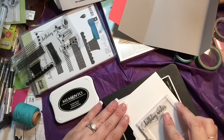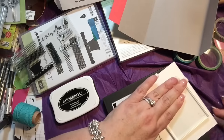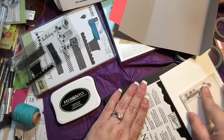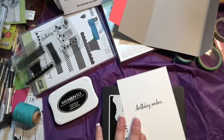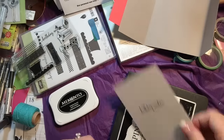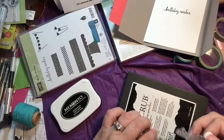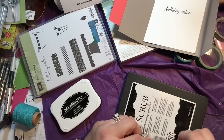So let's see. Oh, and something else that Misty includes in the monthly subscription is access to videos of her making all of the projects, so you can see how they're supposed to be done if you do it differently or if you want to watch those first and then do it. I just kind of like to try to do a little bit of my own thing before I watch hers, and then I have another idea of how to do it if I did it differently. But based on the pictures, I do it pretty close, but sometimes I've noticed that things are a little different, and that's kind of cool.